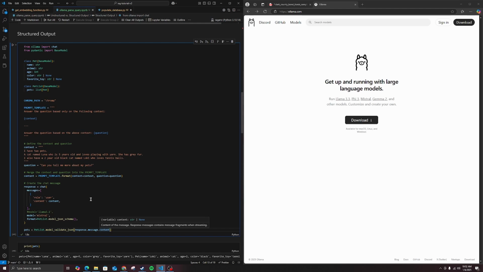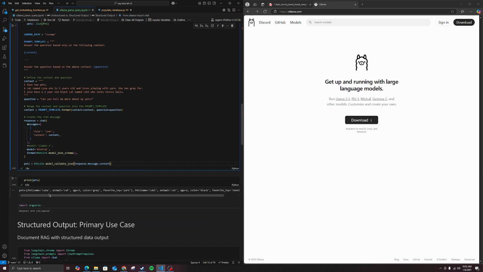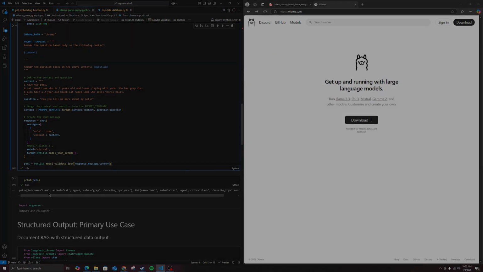This time, when we run the code and print the assigned variable pets, we get a structured output in a JSON format with each of the class attributes: name, animal, age, color, and favorite toy listed. We'll see this can be a very useful enhancement to our interaction with the LLM later when we extract data from a PDF file.